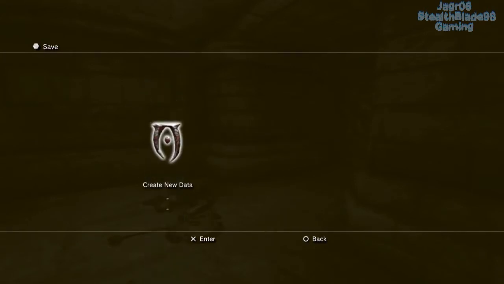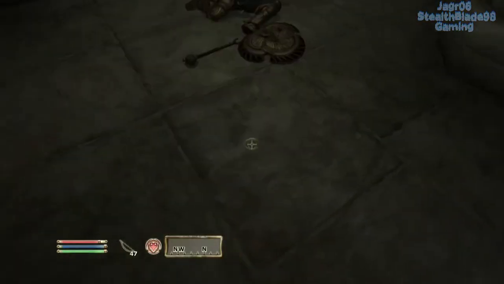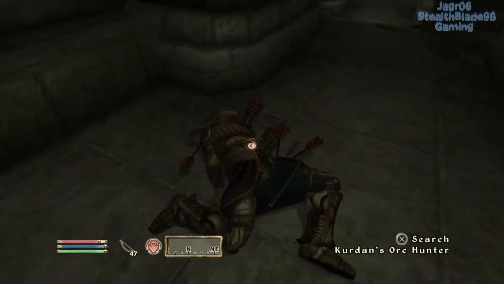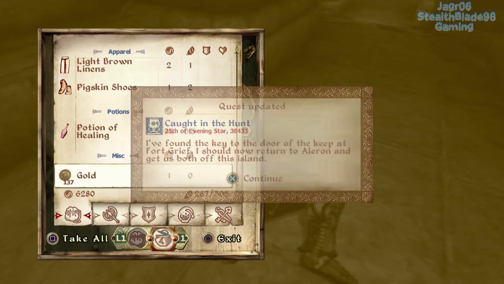You know what? I'll just make a new save. I know I'll just delete all these saves regardless. I have a bunch of saves that I need to start deleting. Even my old let's play of this game, I'm probably just gonna delete. He had a dwarven mace, a dwarven shield, the 6 steel arrows I shot into him, the fort grieve door.